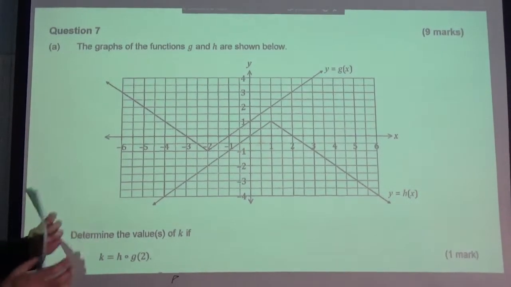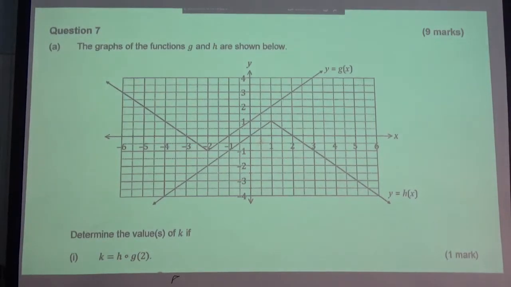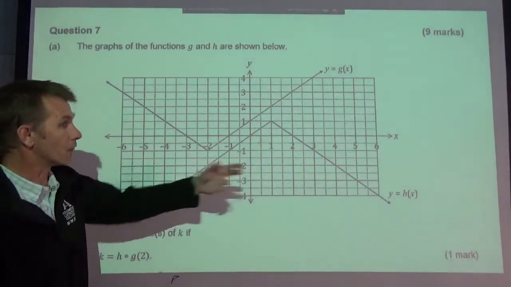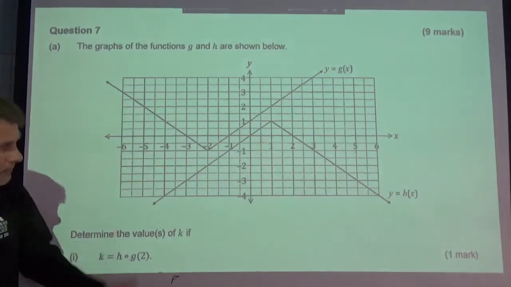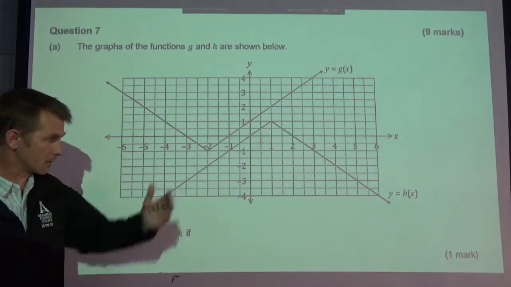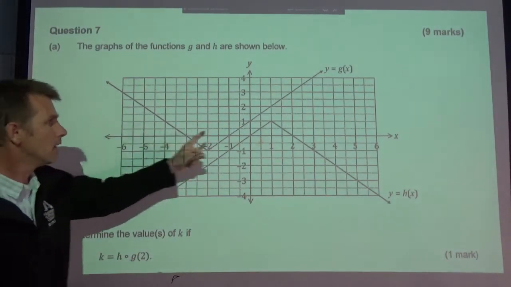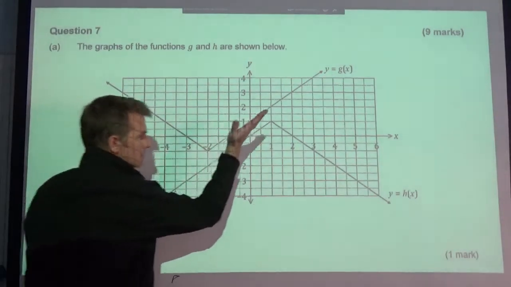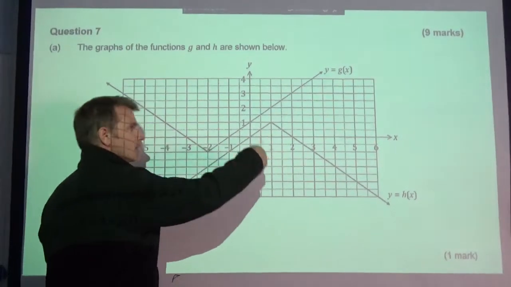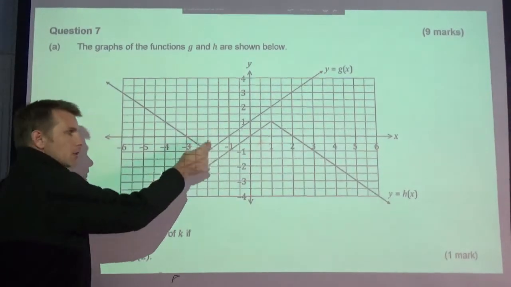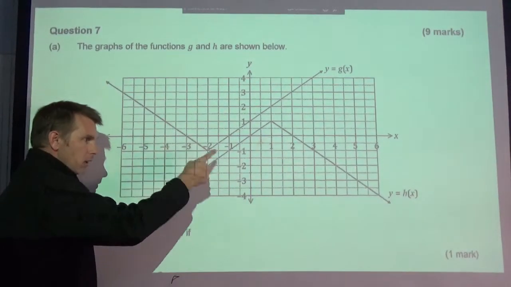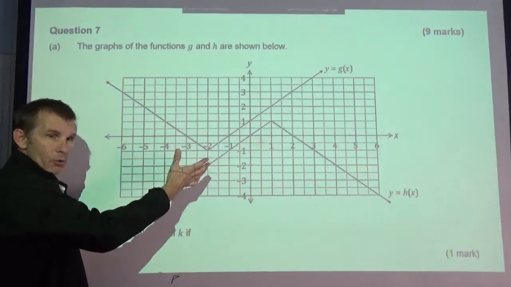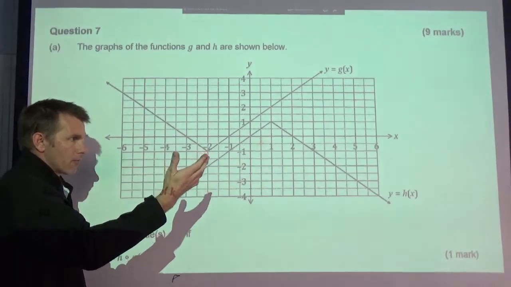Alrighty. So we've got 2 graphs. We don't actually know the equations of them, but we've got 2 graphs: f of x, h of x and g of x. They're obviously absolute value graphs because they've got a bounce in them, okay? This one, g of x, looks to me like it's the original. It's moved across, so I think it would be x plus 2 to get it across to here, and then the absolute value of it. We didn't need to work that out, but it's not a bad idea to think it through.